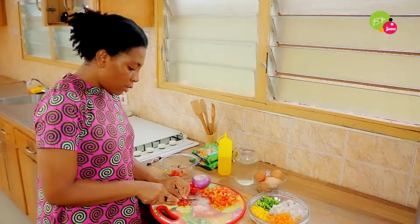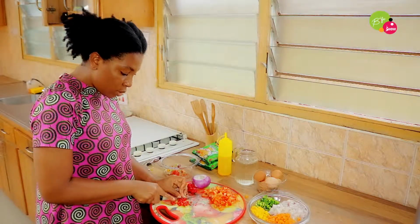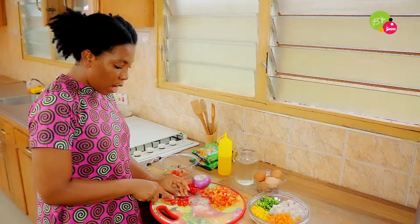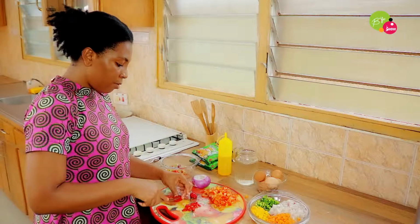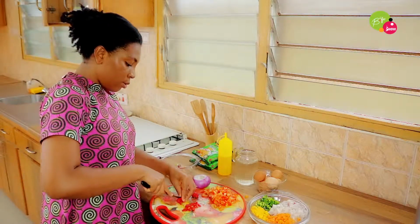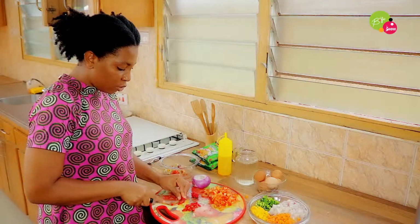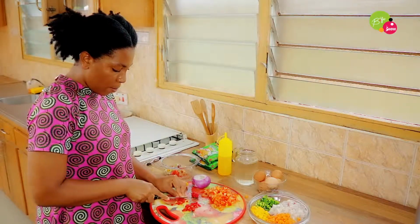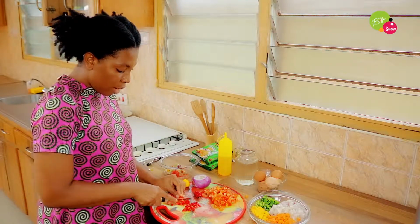You mustn't use the same quantity of pepper that I'm using. You can use less or more depending on how well you can take pepper. For me, I love pepper, and I know some people love pepper more than I do. And you can also substitute this with dry pepper.